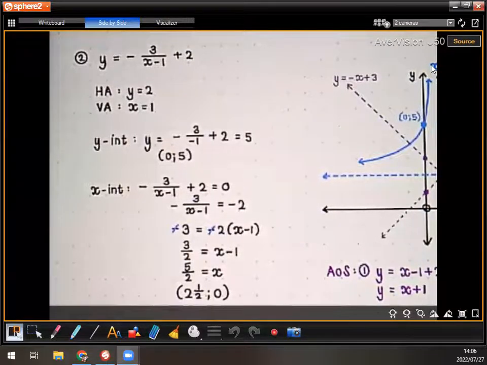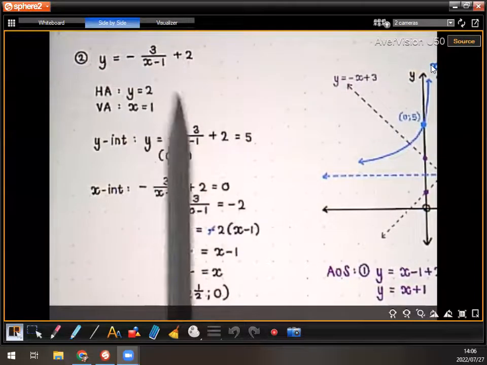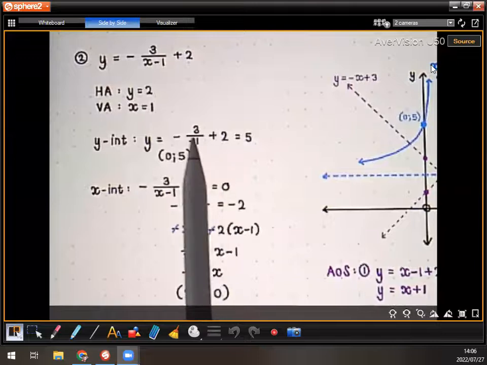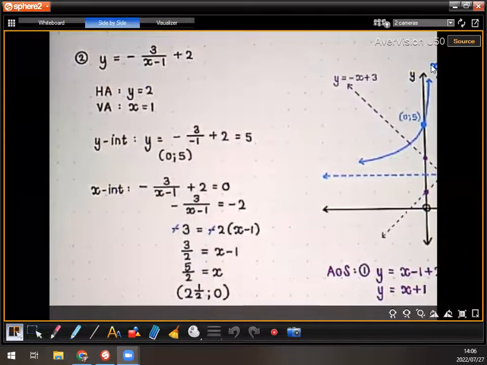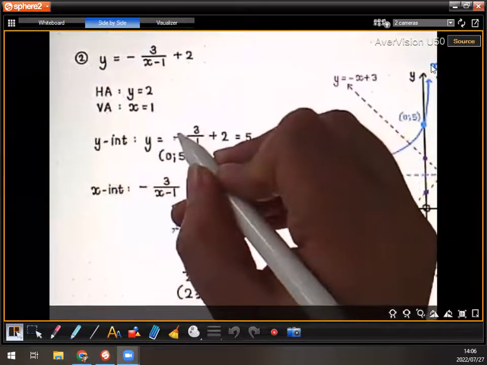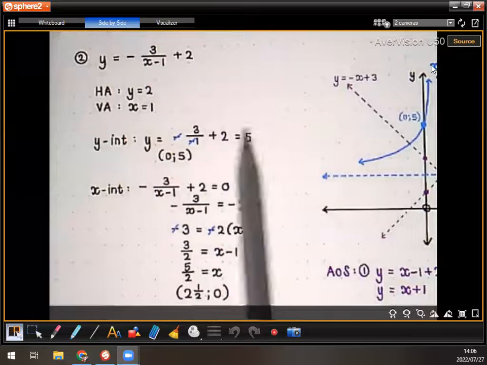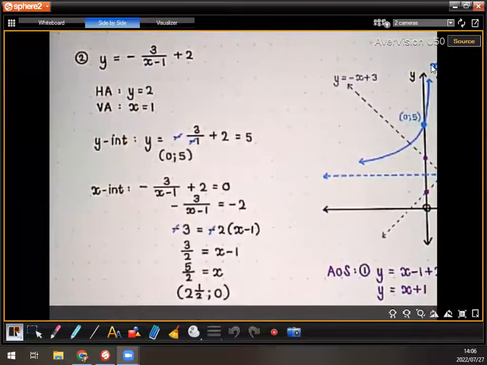For the y-intercept, same thing. You're going to just take your equation and make x 0. So I just said there's 0 minus 1 is negative 1, right? Now, guys, what's going to happen here? A negative and a negative, that's going to make a positive. Those two minuses are actually going to cancel each other out. But you'll see it anyway. If you type that into the calculator, even if you just type 0 minus 1 in your denominator, you'll get the same answer. So you get a y-intercept of 5 from that.